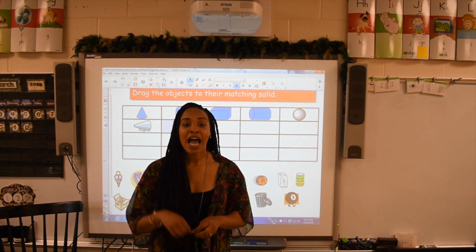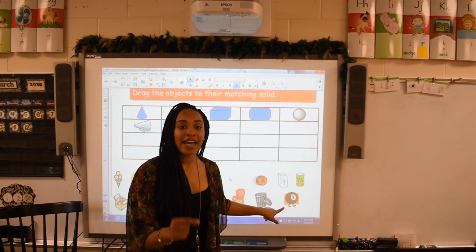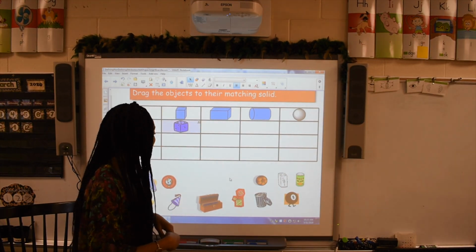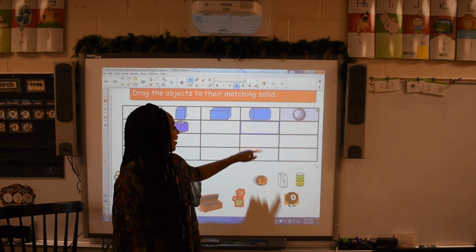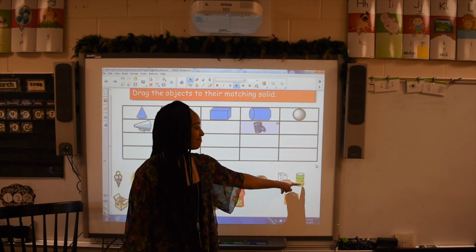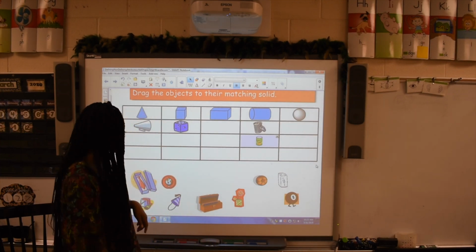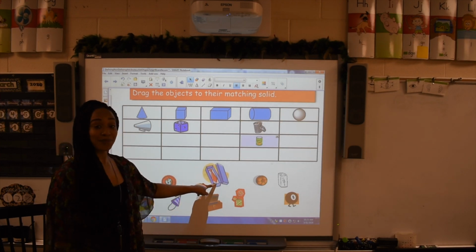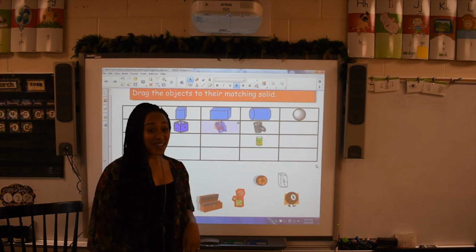Now, as Miss Keesee is pointing to a picture, let's make it like a little competition. I want for you to try to beat me. I'm going to point to a picture, I'm going to say the name, and I want for you to tell a family member what 3D shape it is. You ready? Trash can. Cylinder. Good job. Ooh, can. Also a cylinder. You're killing it. Ooh, a box for a tie. I'm going to drag it over so you can see. Look at the shape. Rectangular prism. That big word.